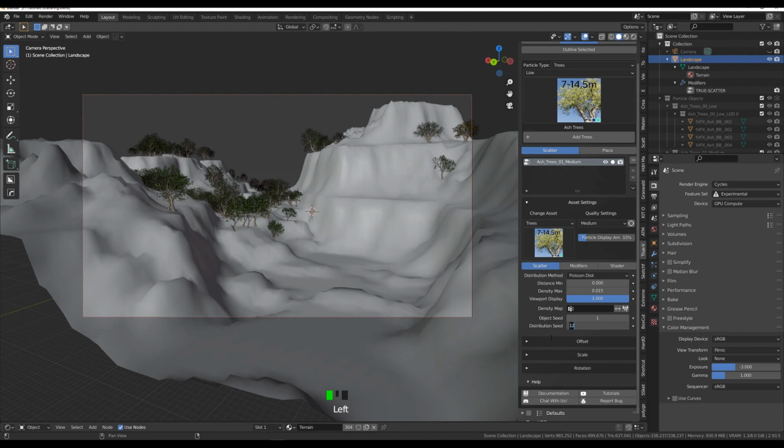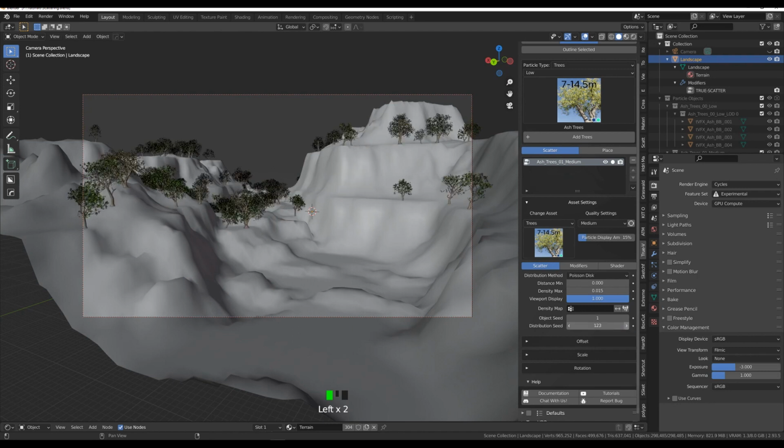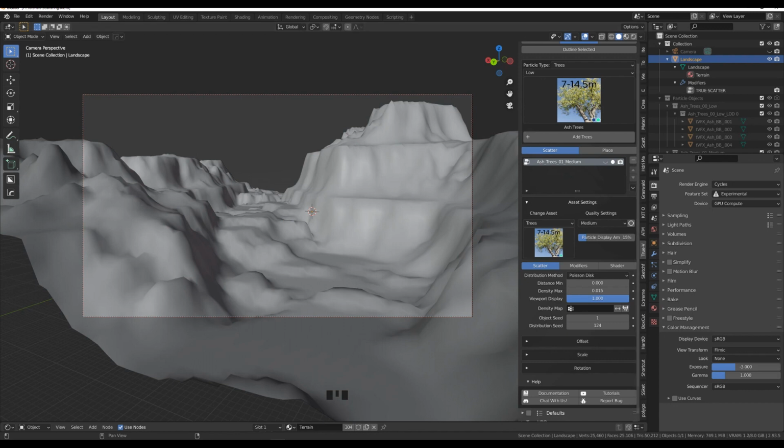Let's play with the distribution seed a little bit more, because this seems very empty to me now. So let's go to, I don't know, you can put any number in here, it doesn't really matter. Yeah, let's go with this. And we're good with the trees, we can always go back, but for now we're going to disable the viewport visibility, because right now with everything in the scene we've got 500,000 faces, which already slows down my system a little bit, and now we're back to 25k, which is just the amount of the terrain itself.